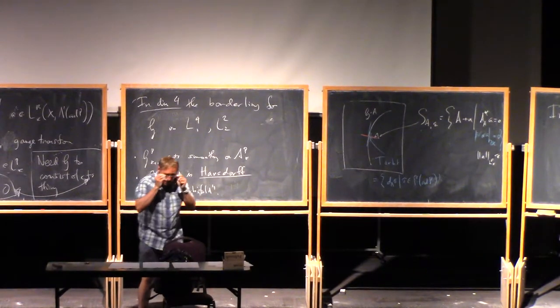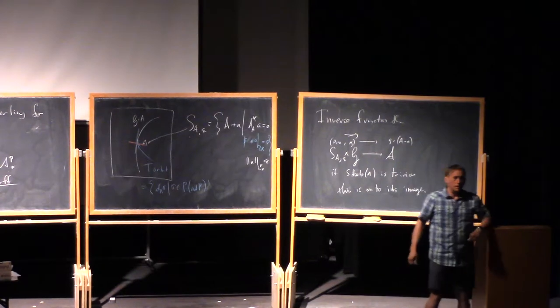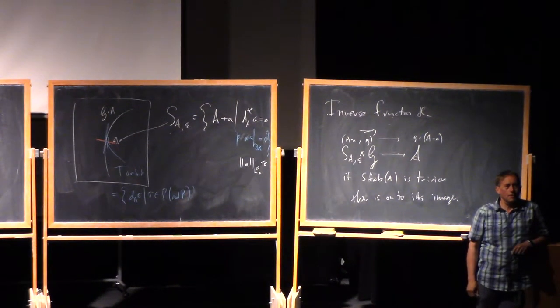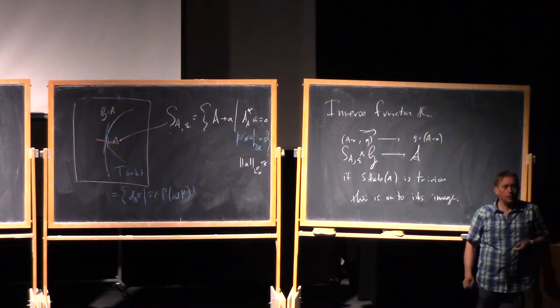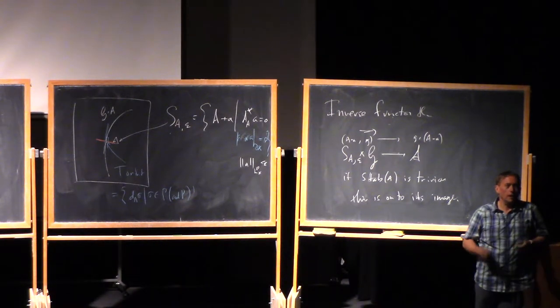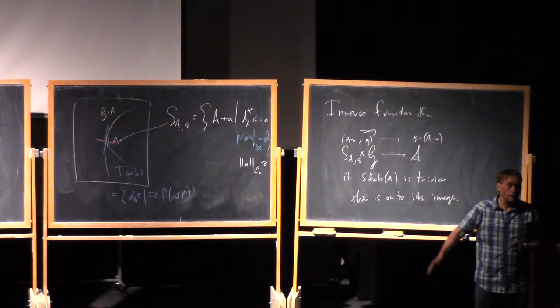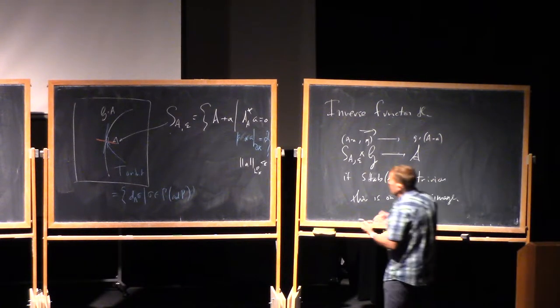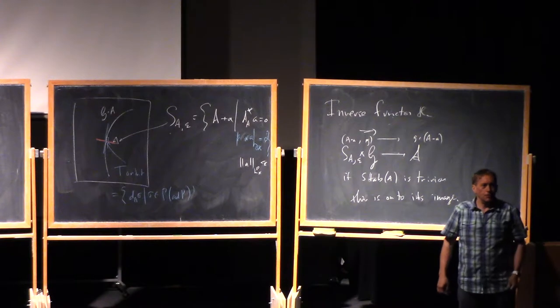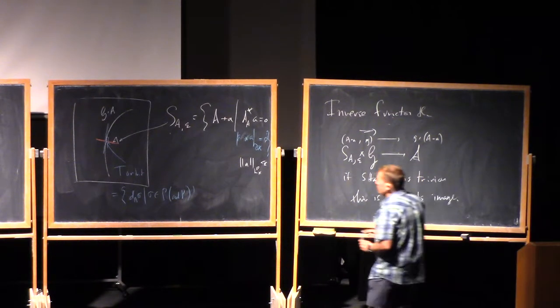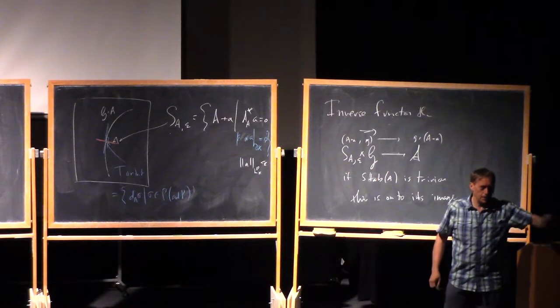Why do you choose this particular boundary condition? I mean, in physics, you consider several different kinds of boundaries in terms of which way I'm going on when you're correlation. Why do you choose this particular boundary condition? Well, that's the boundary condition that means you're orthogonal to the orbit of the full gauge group on that compact manifold with boundary. If you, you could take gauge transformations that are the identity at the boundary, and that would give you a different boundary condition. And what we're doing, we really want to look at. Wait, so your gauge group is unrestricted on the boundary? Unrestricted on the boundary. Yes. That's correct.